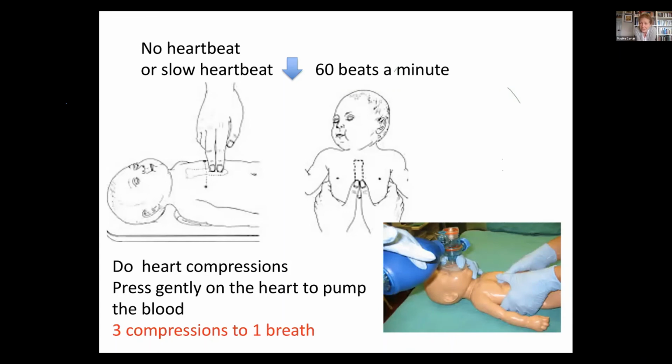And all the time with the breathing, you're looking for chest movement. So we do 1, 2, 3, breath. 1, 2, 3, breath. And we're looking for chest movement with those breaths. And after about 30 seconds, we're looking at the baby all the time, and then we're going to listen for the heart rate. So Frances will stop. She will listen to the baby's heart rate.